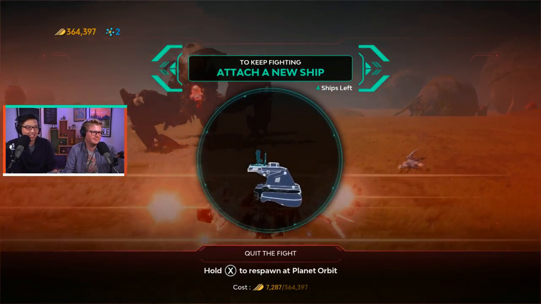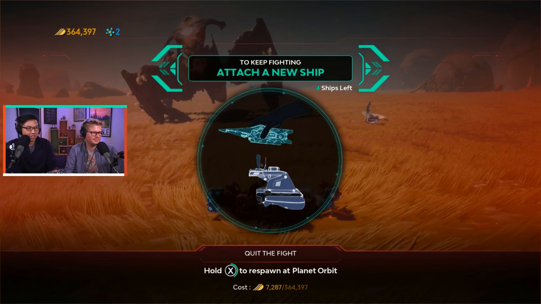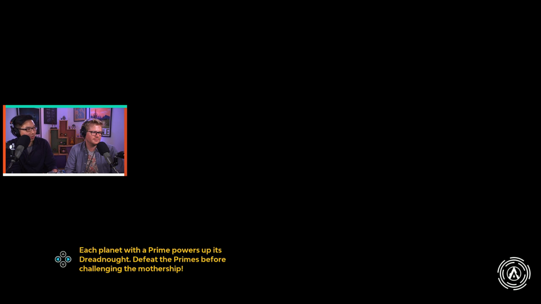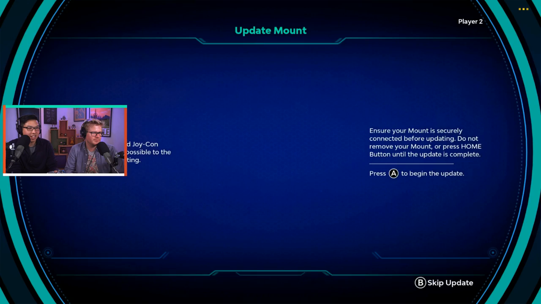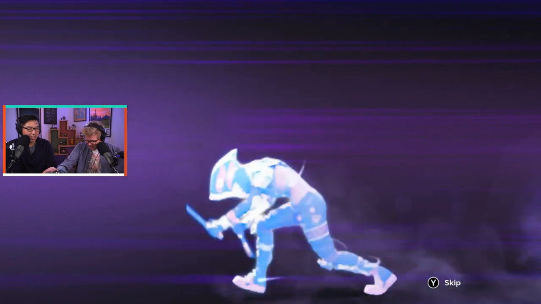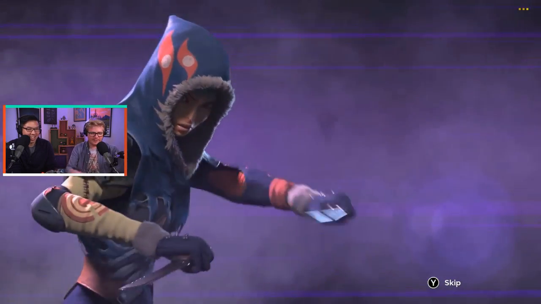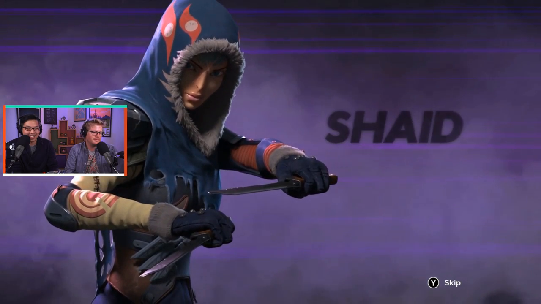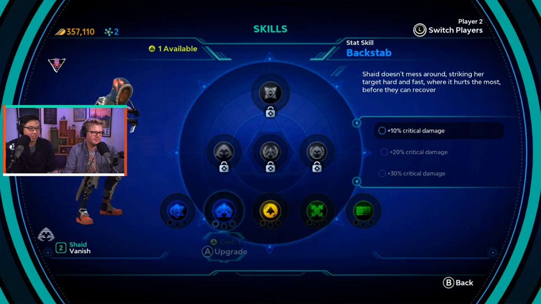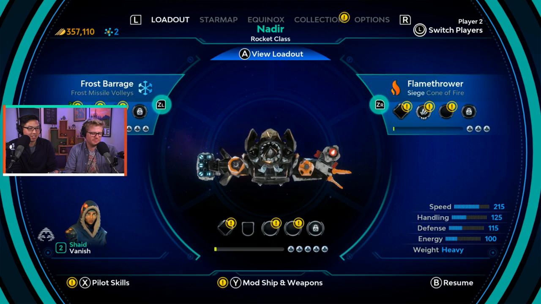All right. What? Quit the fight? What? Oh, do we have to start the mission over? Because I don't know. Maybe I died. Or you died maybe while I was. A to join. B to skip update. Is it secured? Why did it skip? It's not secured, Erick. Now you hold Y. I'm trying to hold Y. Ooh. What's all this? Get out of this. B.